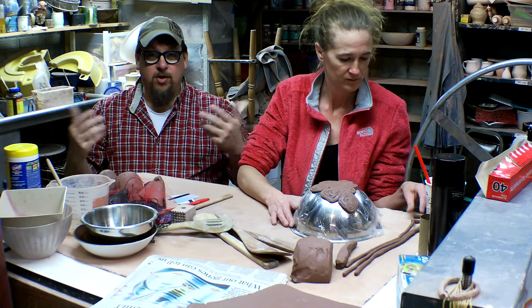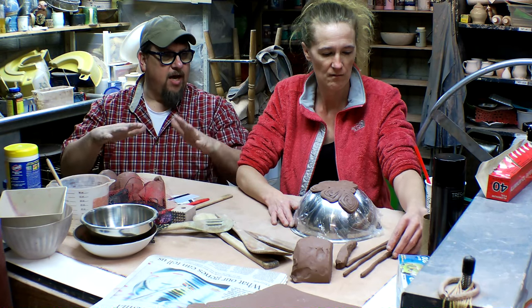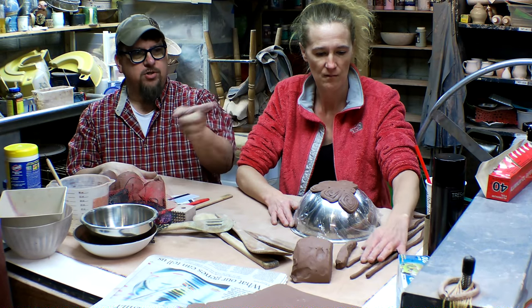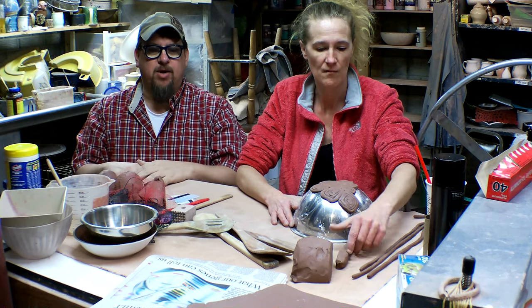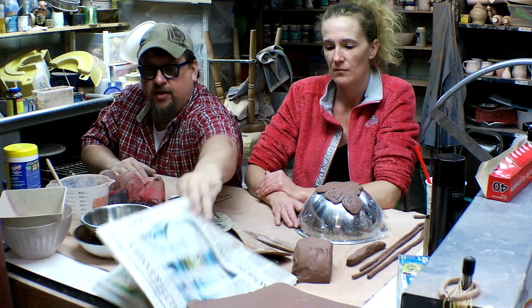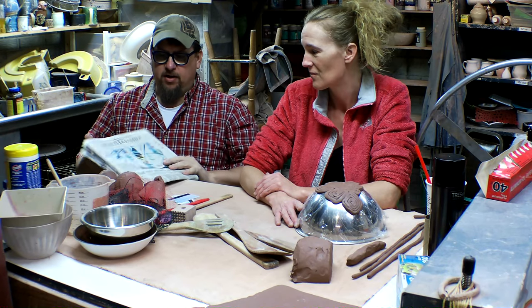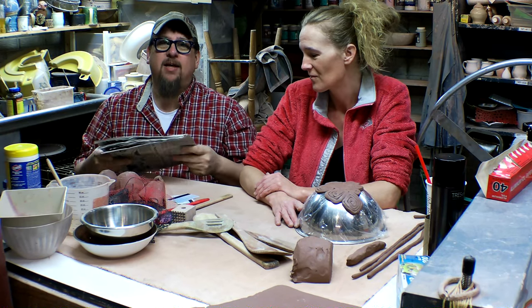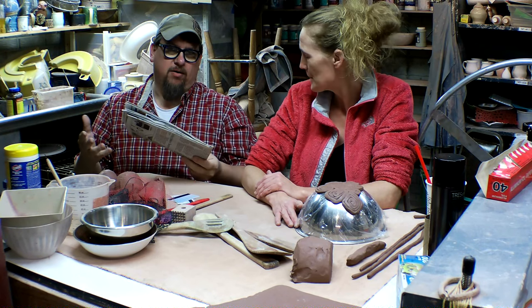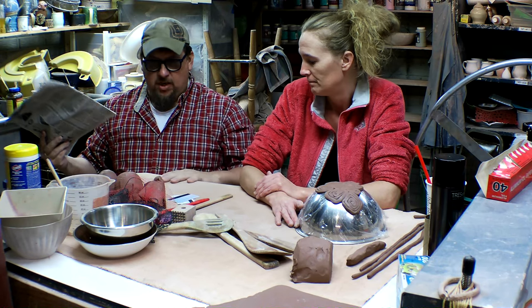We're down here in my studio, Marie and I's studio, and we're actually working on a slab roller. You can see a portion of it over there, but it's just a big table that we have. If you're working on the dinner table, make sure you're using newspaper. Lay it out. It's a pain, I get it, but lay it out so that you're not getting mud or clay everywhere. We have a canvas, and that's what we're working on.